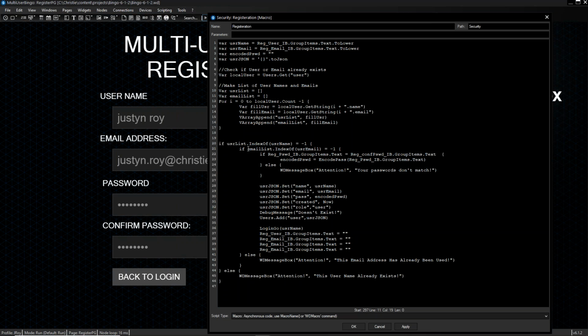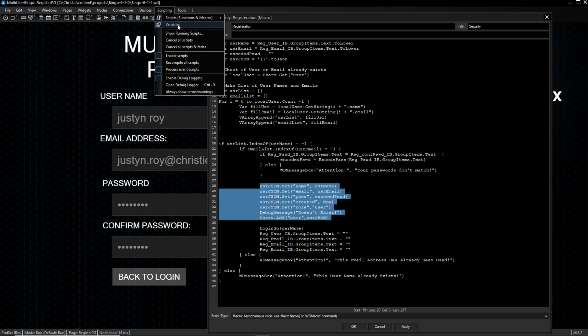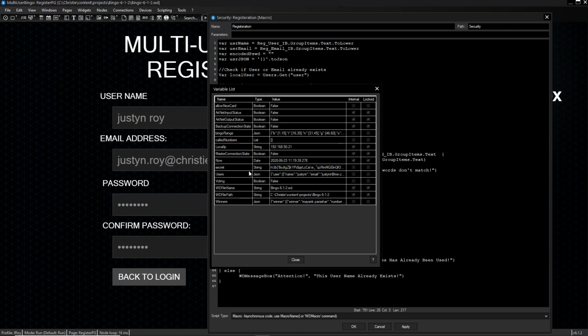So basically, I've got some other functions to call to search for emails and usernames. I'm searching for the emails here in all of the existing users. If the email exists, then it fails. It says the email has already been used. If the username has already been used, that also fails. And if it doesn't exist, then it creates a new user inside of the user variable that we created here.